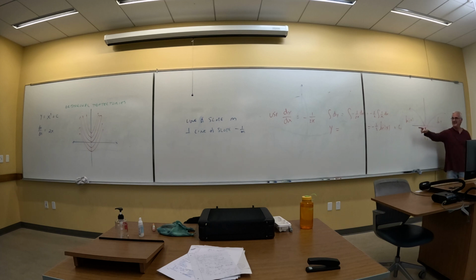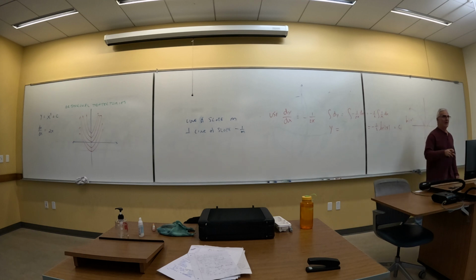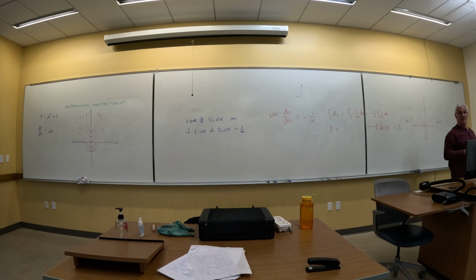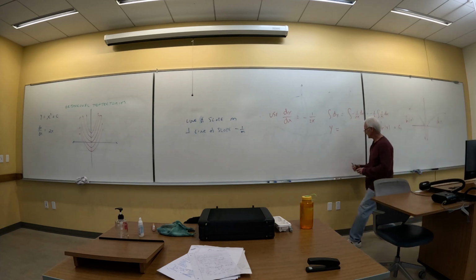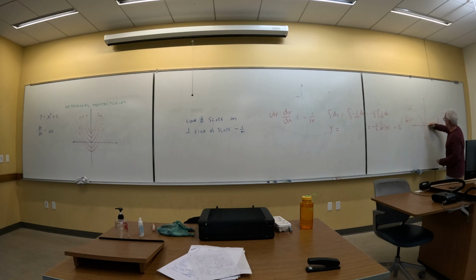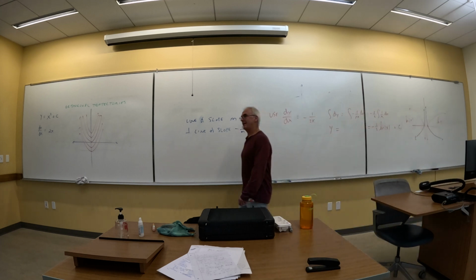Now, what if I want the negative of the log of x? What does a negative do to any graph? Flips it. Flips it upside down. So now if I want the negative, it's this graph, but now it's going which way? It's going like that. And this graph is going like that. You agree? Mm-hmm. So now if I consider every possible plus C, what am I doing with these curves? I'm moving them up, I'm moving them down. Huh, wonder what that would look like.